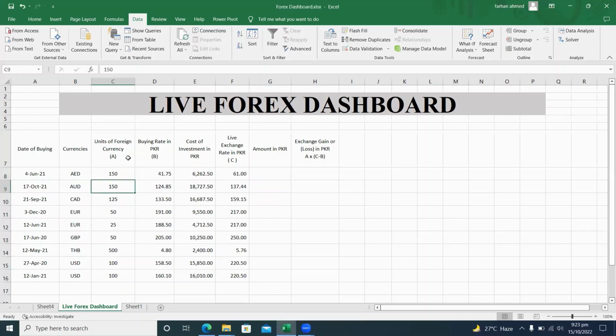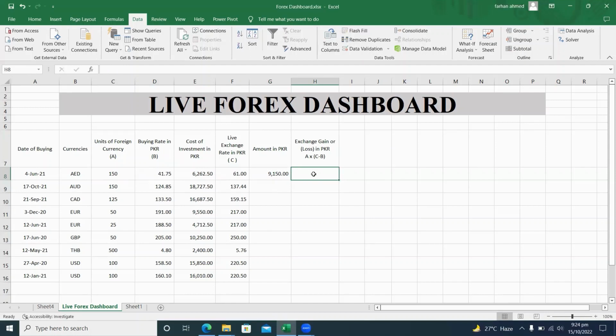Now in this cell amount in PKR, I can calculate the live PKR value of these currencies by multiplying the units which I bought and the live forex rate of these currencies. And today at this point of time, AED values 9150.